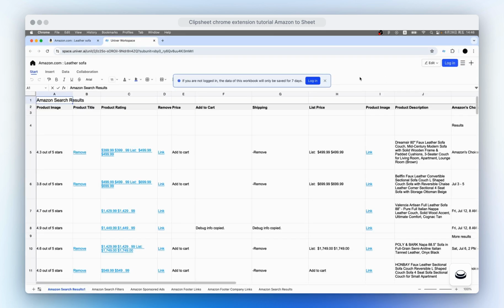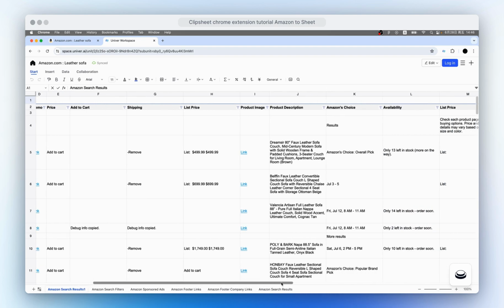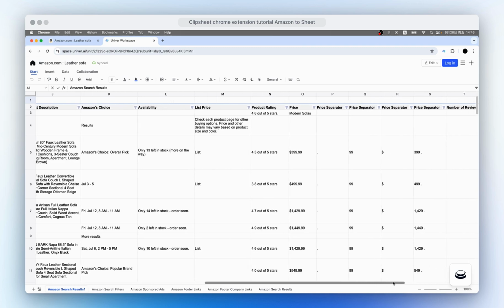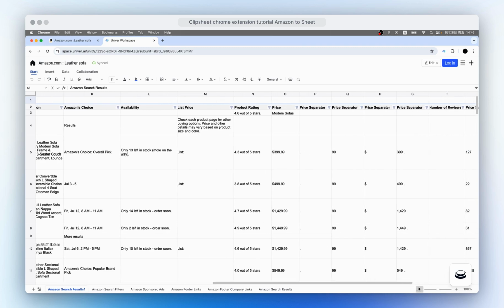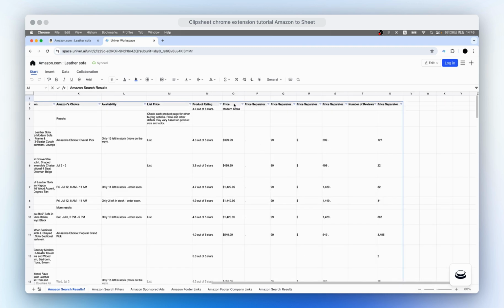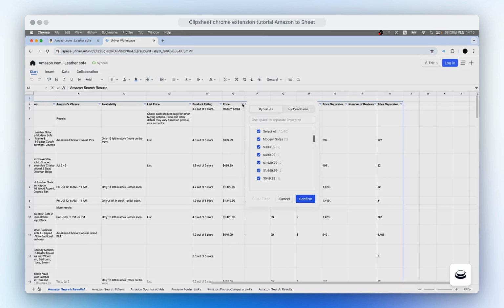Next, you can carefully review the information contained in the spreadsheet, such as product names, prices, and ratings. This data will provide valuable reference points for your pricing decisions. With these detailed price insights, you can better analyze your competitors' pricing strategies and use that information to determine the most appropriate pricing for your own products.